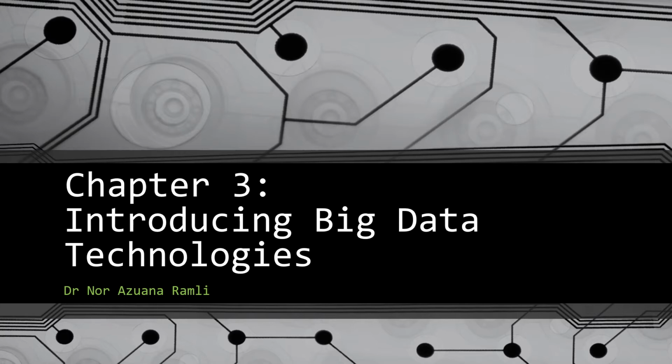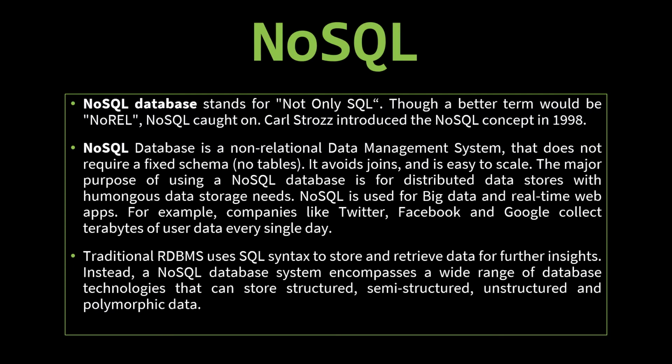Okay, this is the last part of this chapter 3, introducing big data technology, where we're going to go through NoSQL. Right, there is a story of why it's needed. Not only this, NoSQL is needed. I think you can go through that by yourself. What I'm going to explain in this video is only the technologies involving NoSQL.